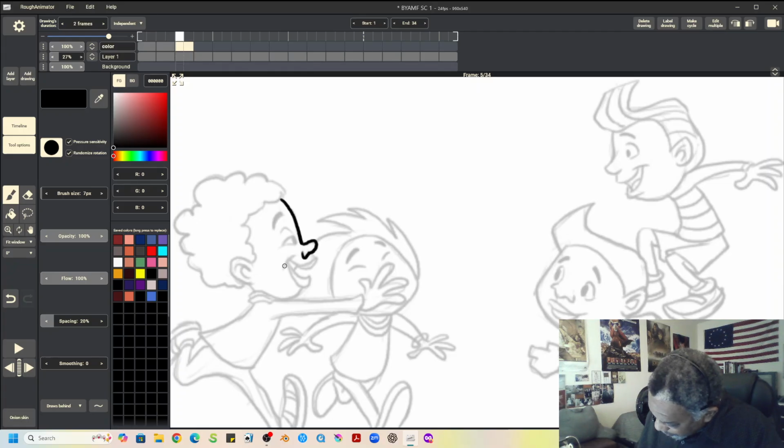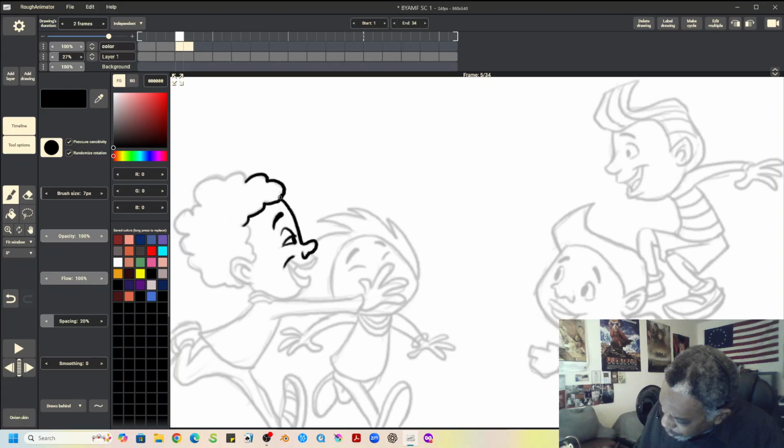But if you have the character separated out, then it is possible to do that where you can just copy paste throughout a scene, and it does take a lot less time to do it that way. It works pretty good, actually. I've done whole scenes that way pretty fast.